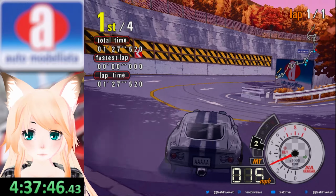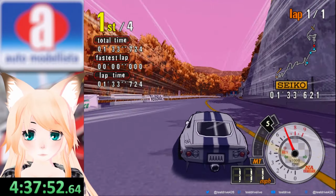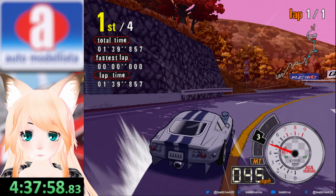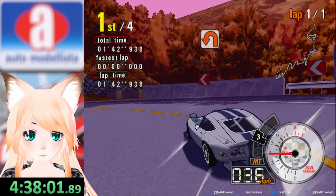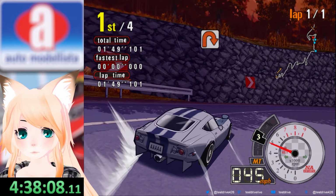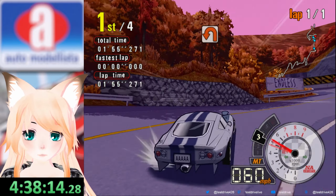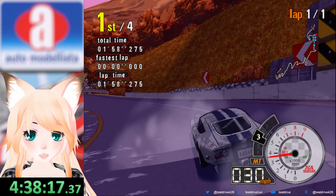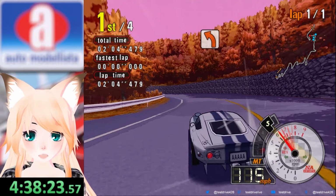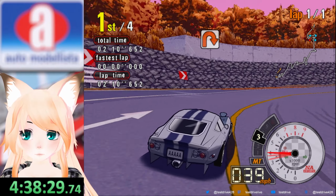Oh god, no, don't spin! Go! Why must you spin? Spinala. Come on. I think all the cars I've had with pop-up headlights, I have modified it to where the headlights are always up, by the way. Because I know they go up if you go into a nighttime race, if you didn't do the upgrade. But they should be down, but they aren't because I didn't do it myself. I did the upgrade. It was all my fault. I ruined my downforce. Damn it.